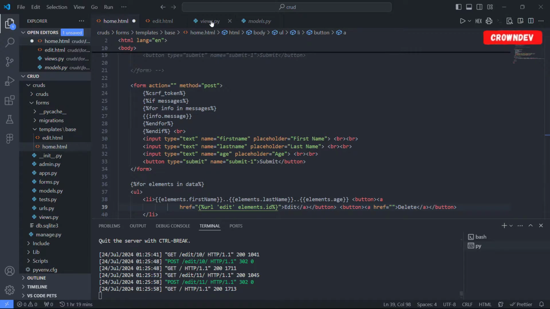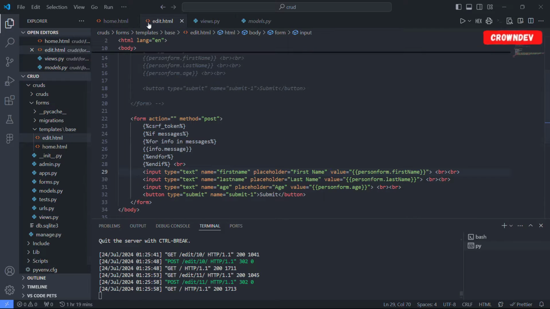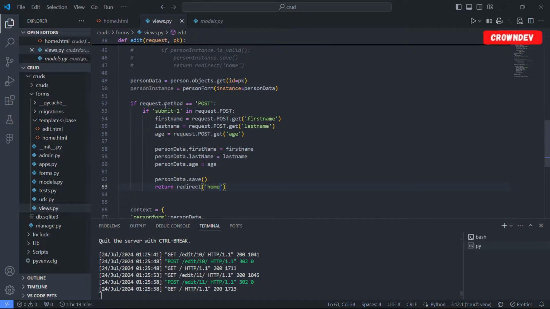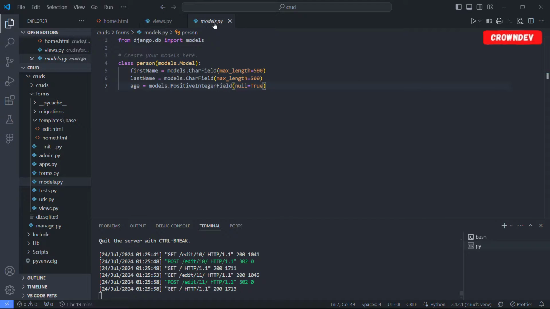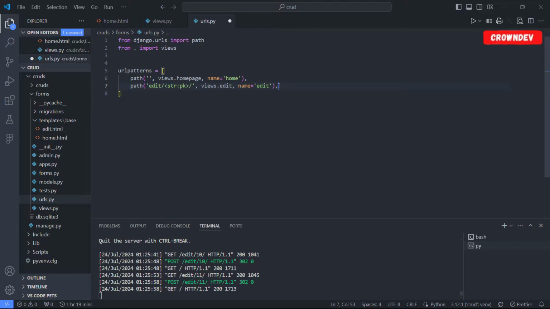Now in our urls, we just need something like this also, so that Django can know the particular data we want to delete. Then this one will be delete, taking us to views.delete, which we are going to create very soon, and the name will be delete.